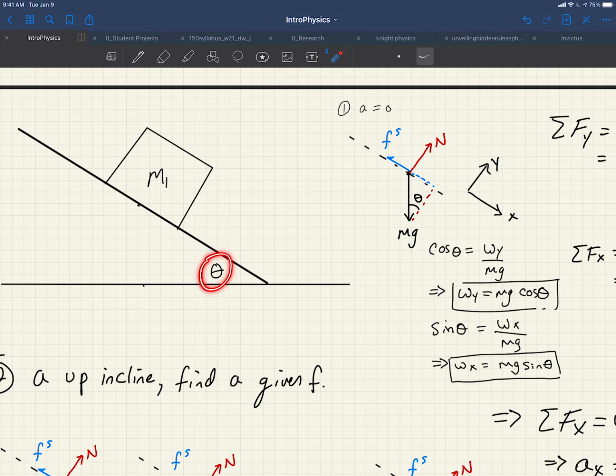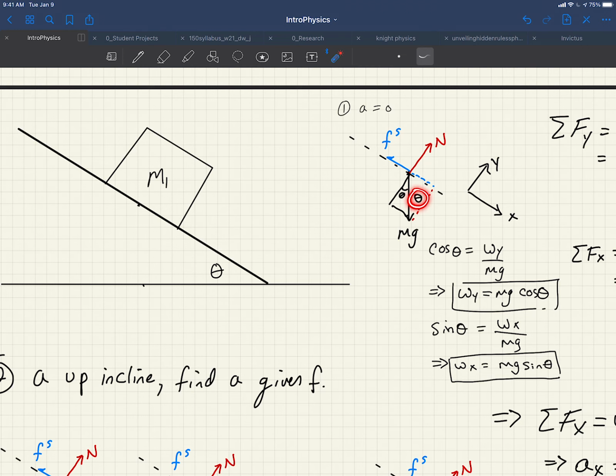We then have an angle of this incline which has to get added to this diagram. And I'm going to admit here that putting that angle in the right place is a little bit tricky. Some people find it easier to draw the triangle on this side and then they're able to see that the angle theta goes here. That might work for you. Another thing you can do is to ask yourself the following question. What will the weight vector do? That is the vector here. What will that do as this angle goes to theta? Will that weight vector become more like your y direction or more like your x direction? And that can then help you if you know your trig values, of course.